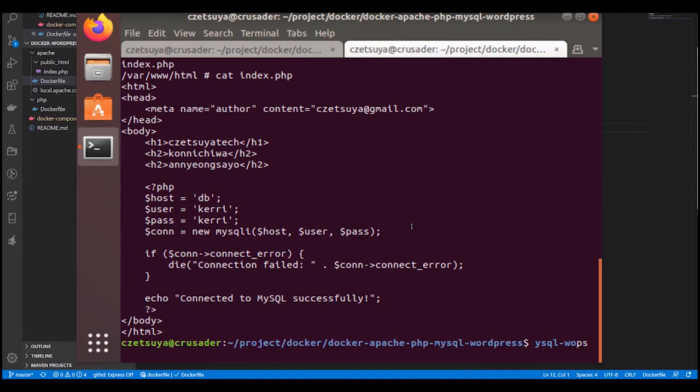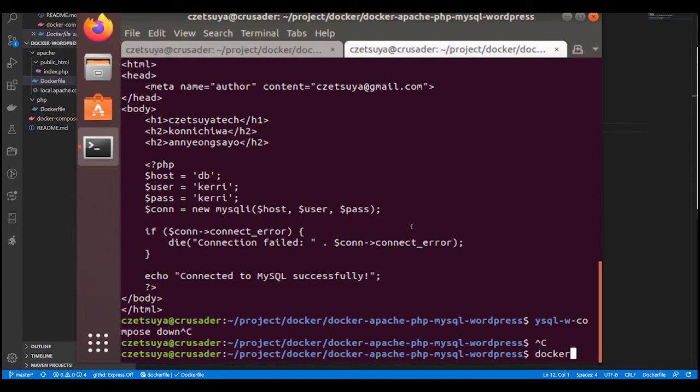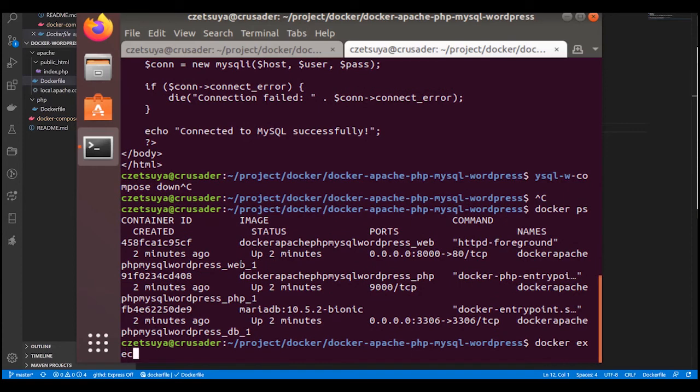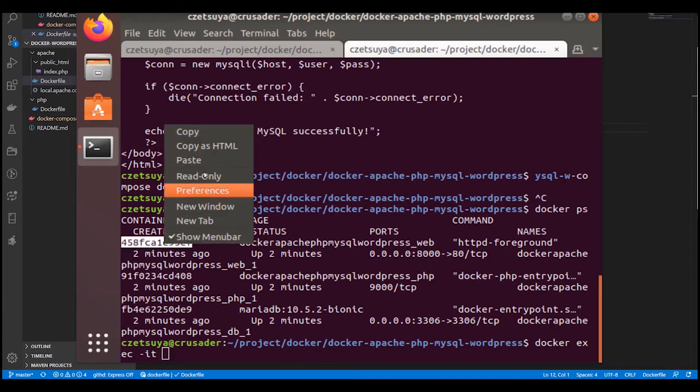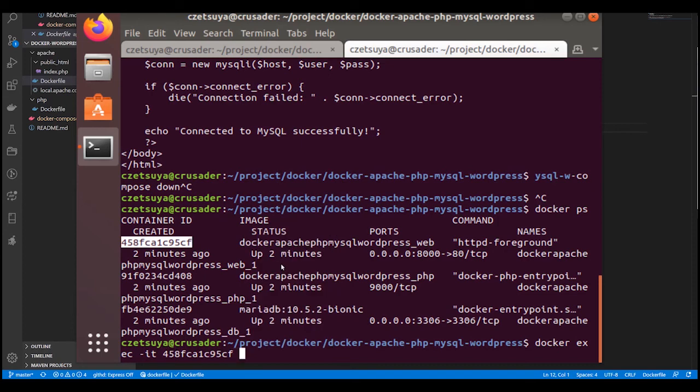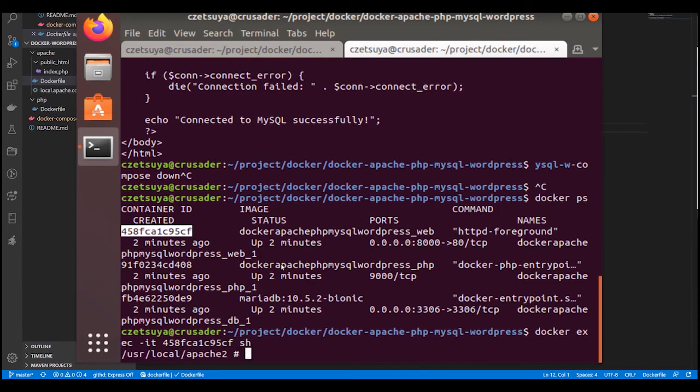Again, we need to know the container ID of the web service, which is this one, and execute docker exec -it because we want it to be formatted, and I'm passing an input from the command line, so I need the i parameter. Let's copy this container ID and paste it here and execute the sh command.